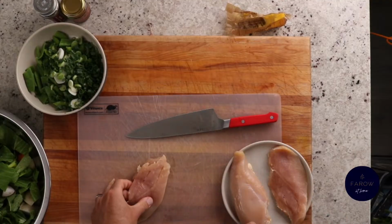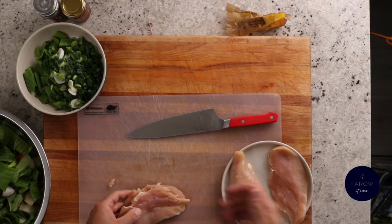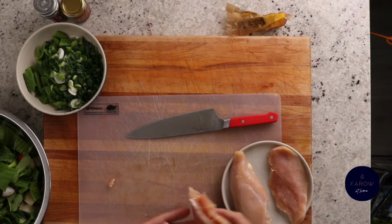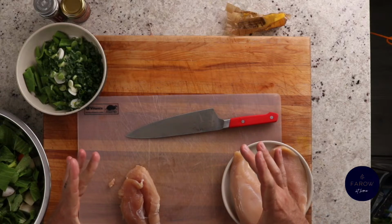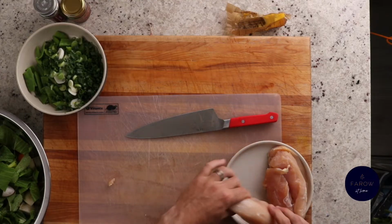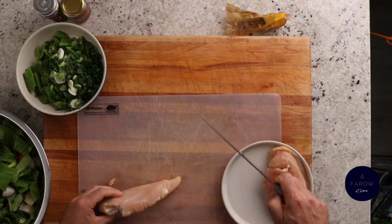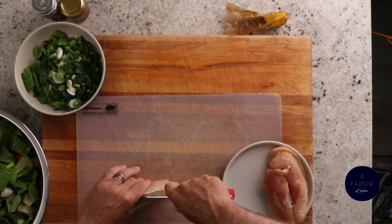Can I ask why you did that instead of tenderizing it, like with a meat mallet, pound it out? Yeah, I mean, I guess. But you're having pieces like this big, though. Like a giant chicken pizza with veggies on it. Yeah, if you want to do that, please. I think this is more manageable for your pan and everything.